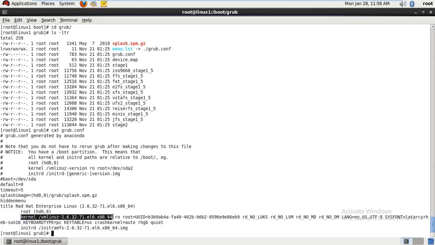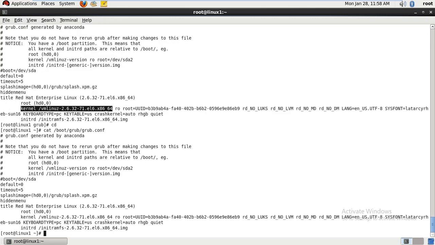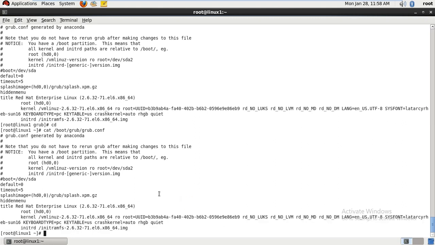If you have 3 or 4 kernels, it will list them one by one, right? So you can check directly this way as well. If you run cat /boot/grub/grub.conf, you will come to know how many kernels you have. I have only one kernel, so it is showing only one kernel is available. Okay, when you do yum update and so on, the kernel version will update, and it will store new versions of the kernel, right?